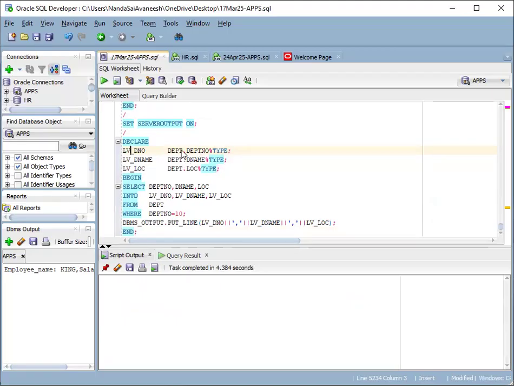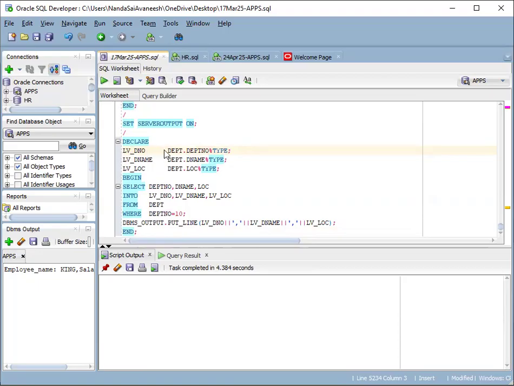Even later, suppose for this column 10 characters are there now, and tomorrow somebody changes it to 20 characters. Then also, when you are using the percentage type, it will automatically assign whatever size is present in the table. So whatever data type and size is assigned to this column will be assigned to this local variable.